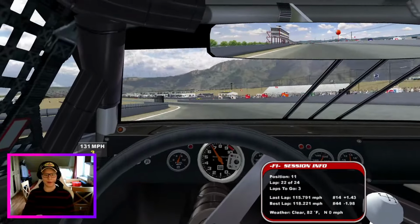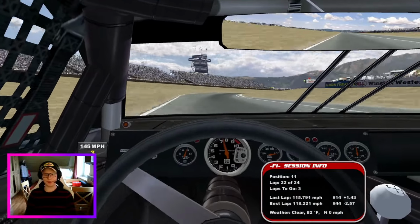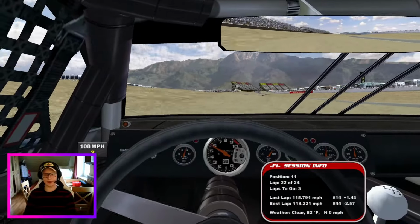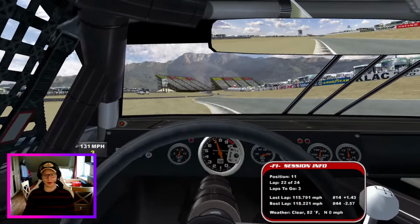You know what? We're just going to stay out for shits and giggles. We're just going to stay out as long as we can. 3 to go. We got 3 laps of fuel in the thing. Just going to take it a little slow as we run absolutely wide there through the grass. Okay, we gotta do a little short shifting. Don't use first gear a lot anymore.